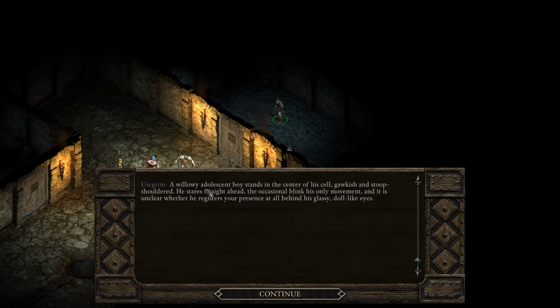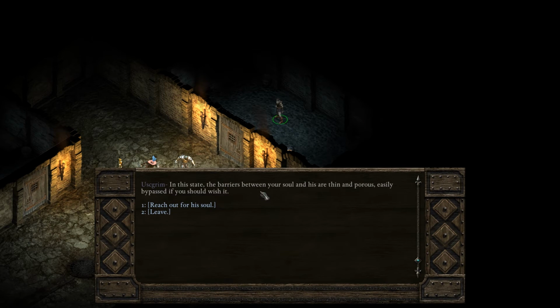Osgrim. A willowy adolescent boy stands in the center of his cell, gawkish and stoop-shouldered. He stares straight ahead, the occasional blink his only movement, and it is unclear whether he registers your presence at all behind his glossy, doll-like eyes. In this state, the barriers between your soul and his are thin and porous, easily bypassed if you should wish. Now, let's try.